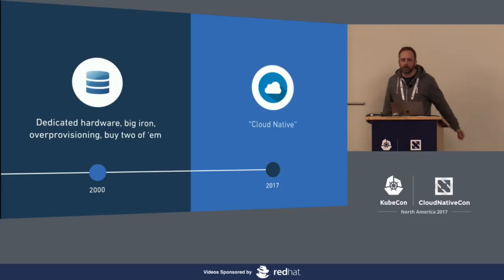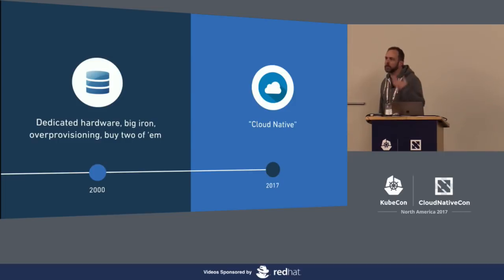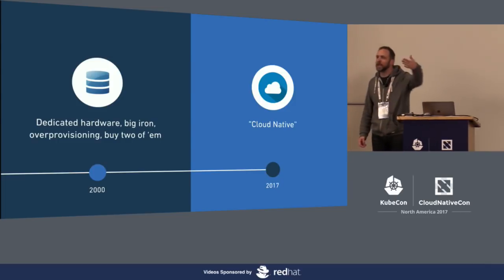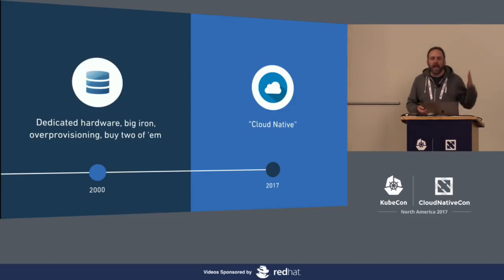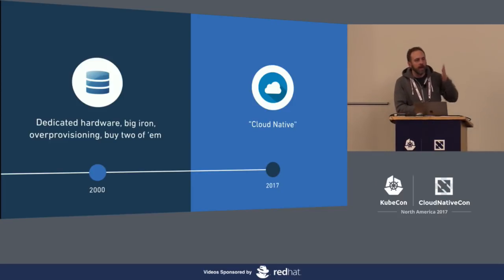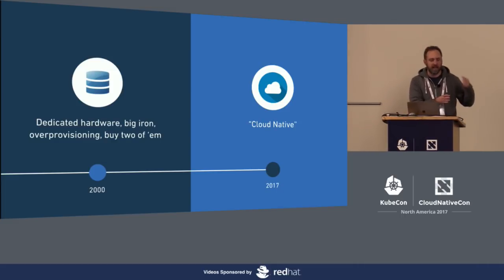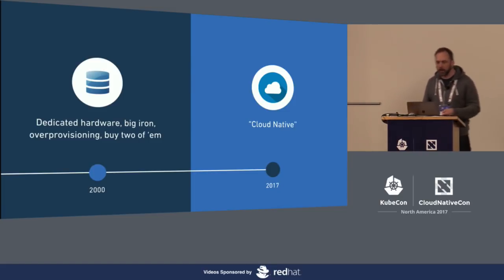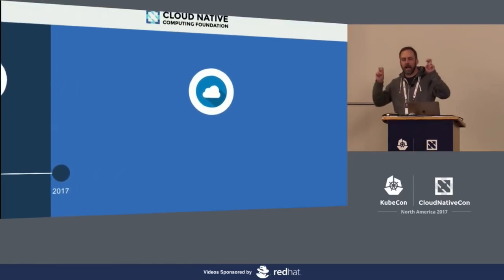Now we advance 17 years to a world where it's not really feasible to do that, for reasons one through a hundred. We're moving into the cloud. So how do we accomplish a similar thing? We don't have any of the guarantees that we had from hardware. We don't have the guarantee that this is my machine and I'm going to get 100% of its usage, and if it dies, Sally from the hardware department will come and replace it with another one. The reliability guarantees we lost from our hardware, we now have to replicate in software. That's the idea of this cloud native environment.